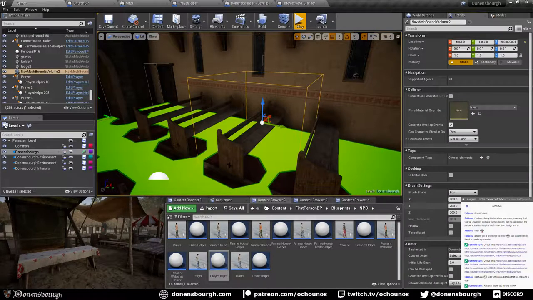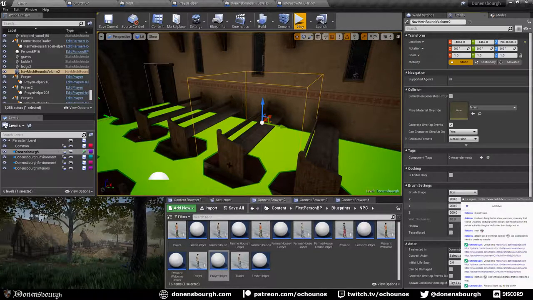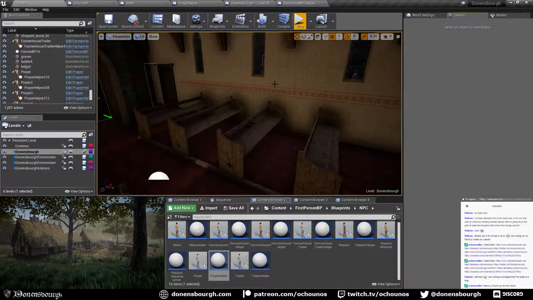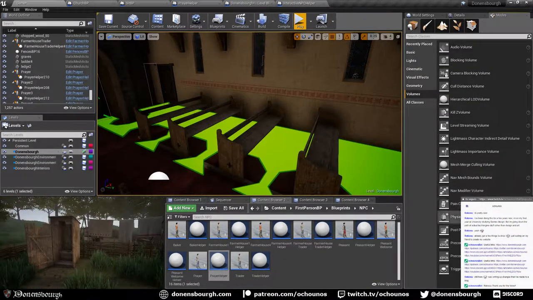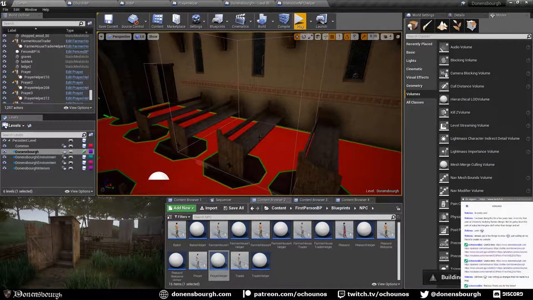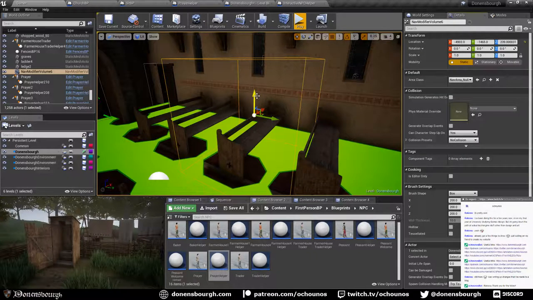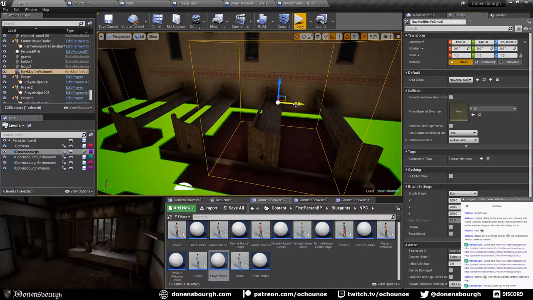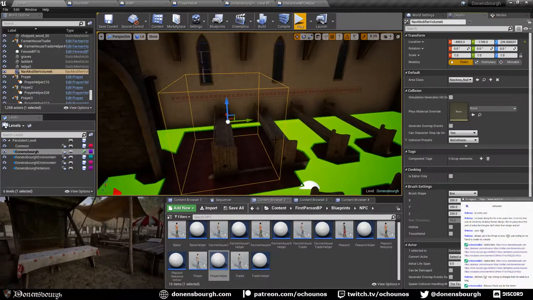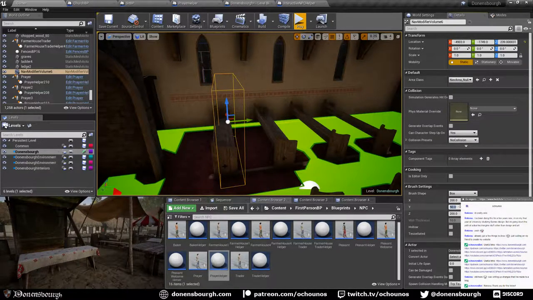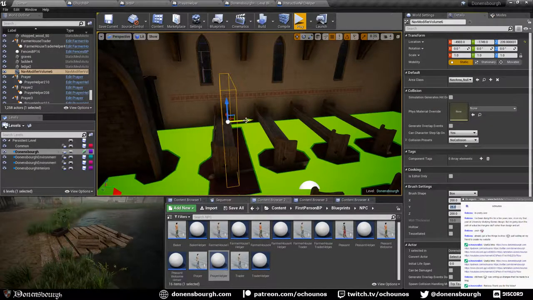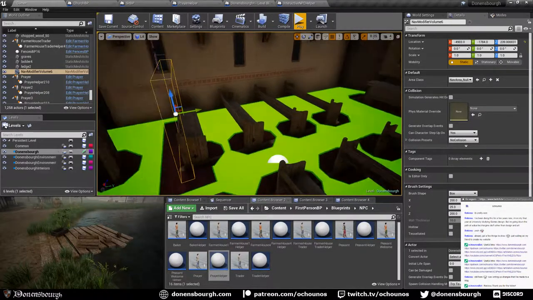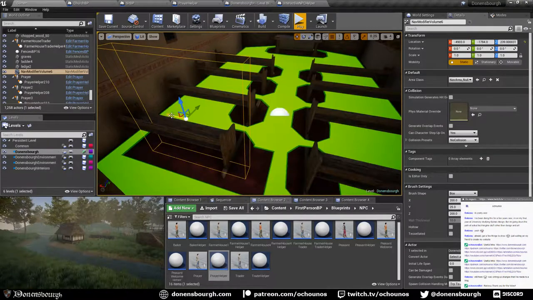What I want to do with this is, what's this collision? Ah, no, sorry, this is not the one that I want. This is not modifier volume, this is the one. So this will break the mesh that is not possible to have here working. So I need to create a few of them blocking this path here. I will do something smaller, like 50, even less. So what I want to do is something like that, so they cannot just walk on this way, but they need to take the long path to the bench. It's just blocking this way.